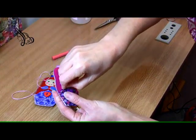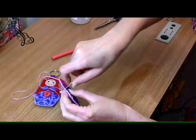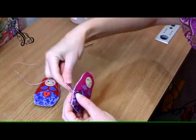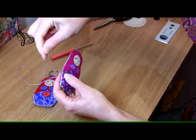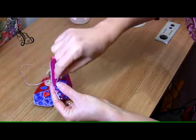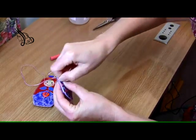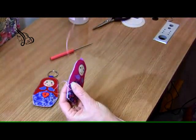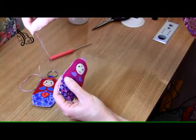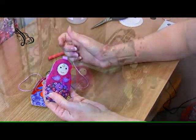Hold that one again, I'll show you another one. You can start anywhere on your little babushka, anywhere around the body, it doesn't really matter because we're going to go all the way around. So there's our next stitch. You see that links nicely, and we'll create a little line all the way around. I do have a video that teaches you how to do a blanket stitch. It's very comprehensive. It's a very easy stitch to use, and as you would know by now, one of my favourites. So I'm going to keep going all the way around our little keyring.